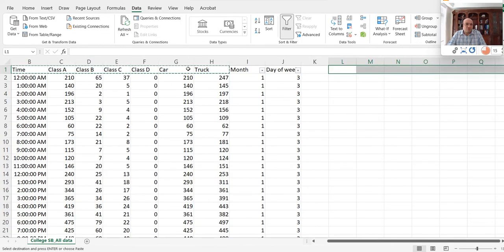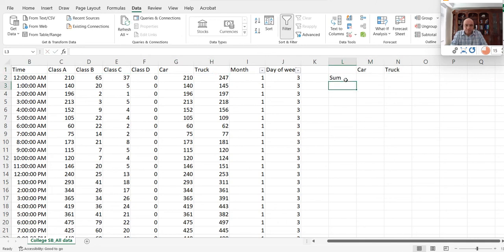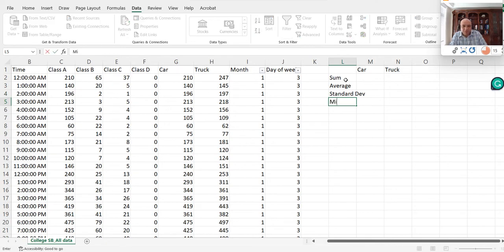So let me copy only car and truck. And I want to create a summary table of their sum, of the average. I want to do a standard deviation. I want to do a minimum and a maximum.